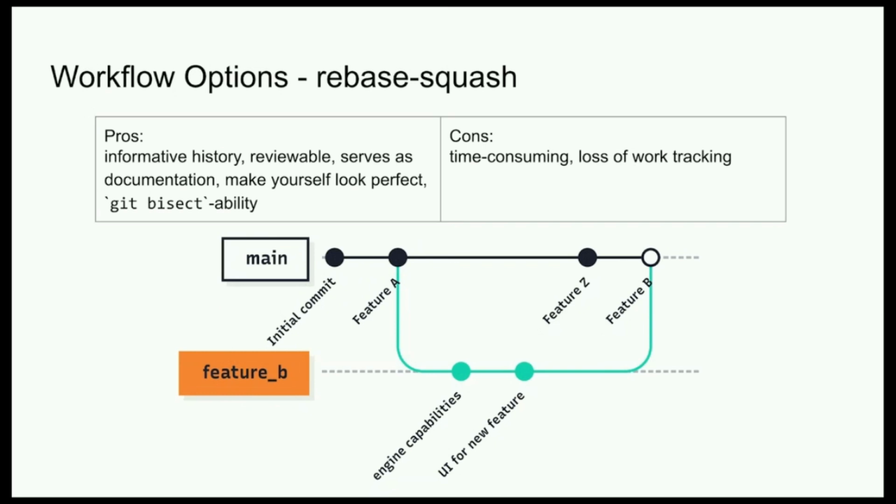I think by default, with what you have right here, if you do the Git bisect between A and B, it will take into account engine capabilities and UI for the new feature. But if you pass it --first-parent, it would only do feature A, feature Z, feature B. It'll follow only the first parent upon seeing a merge commit, and that solves the problem you were discussing earlier. Okay, so it's essentially going to walk backwards through merge commits. Yep. Okay.